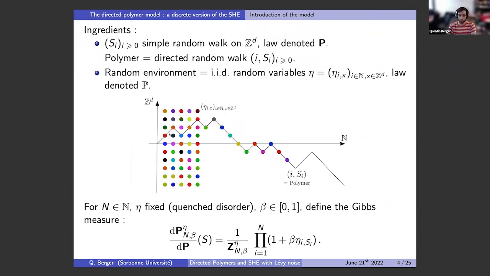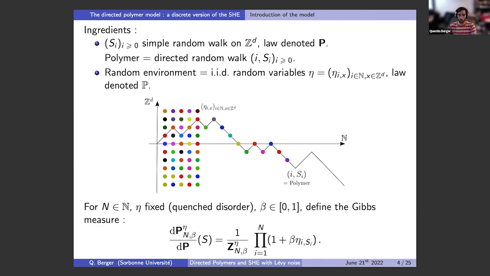So you could think about giving some energy to each configuration of the polymer. Here I don't represent it in the exponential form as usual for a Gibbs measure, but I present it in a product form. It was actually the original formulation from Hughes and Henley in this model. Now you fix your environment, you fix the colors of the random variables that you put everywhere. It's called the quenched disorder. That is fixed and you don't touch it.